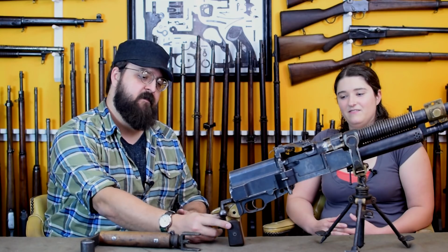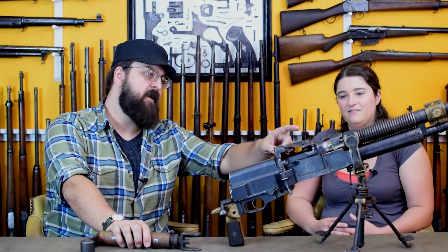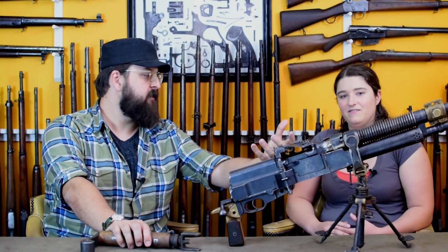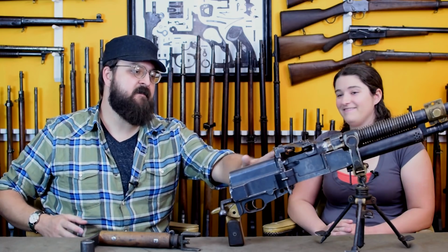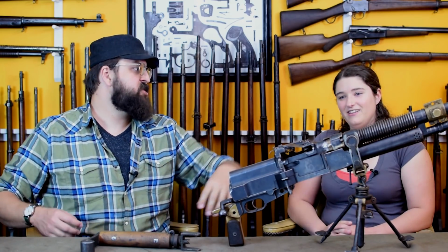Where you want to grab this one, the intuition is to grab the pistol grip or the stock, and then grab that heat shield that's up around the gas piston. That gets warm, just so you know, with use. Not as warm as it could, but that does eventually get warm. But that's the two places that you grab it, and then that puts all this pointy stuff, little sharp things on here, that just jab right into you.